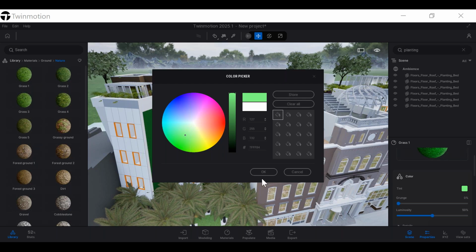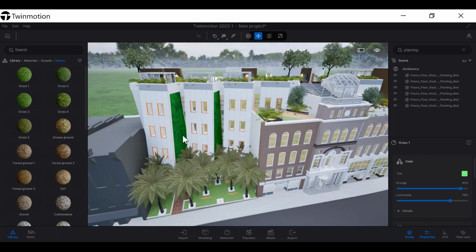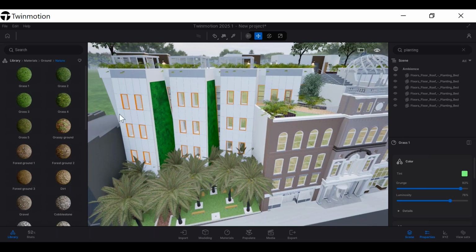This will then brighten it up a little bit more for you as well. So you can also change the luminosity of your material and other things as well, like grunge, to bring it more to life. Since it's grass material, maybe I want to increase that and darken the luminosity a little bit more. But yeah, there's a bunch of things you can do to modify these materials.